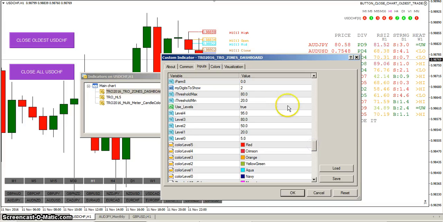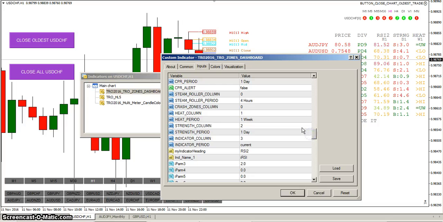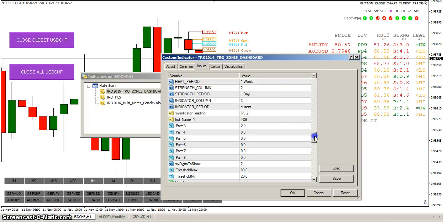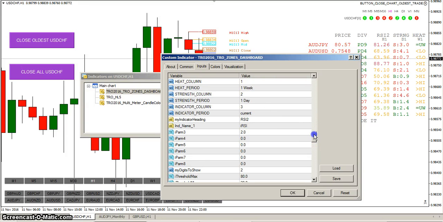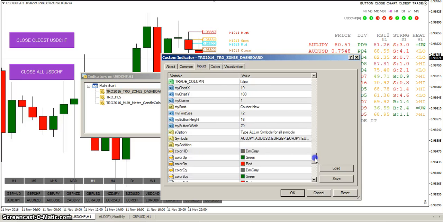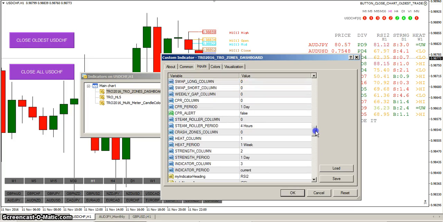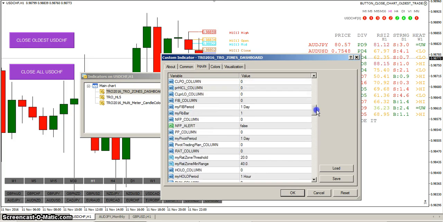Because you now have control over, you can put an internal indicator, and I know somebody's probably going to go, come on TRO, can I have 2 columns please? I'll think about it, but right now there's just one. And let's see, I've gone over the heat, I've gone over the strength, I've gone over the indicator and divergence, and I believe that probably gets most of the changes that I've done to the indicator.